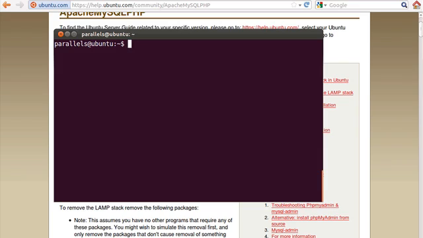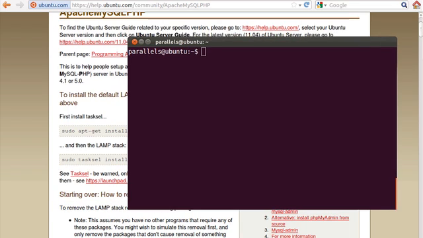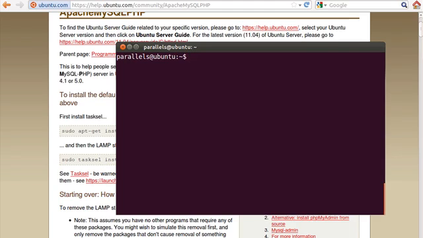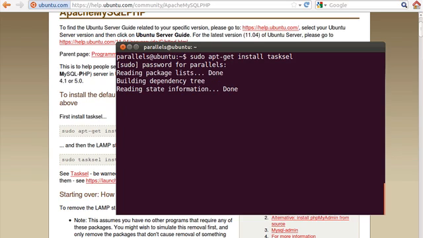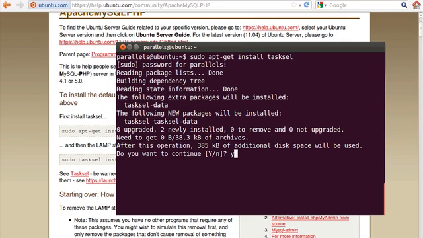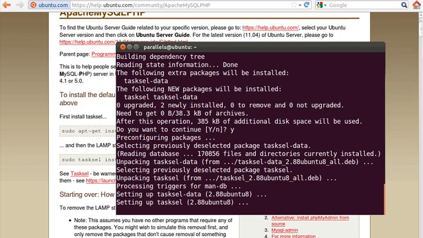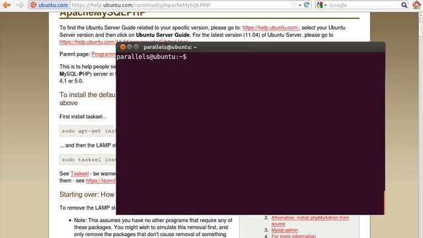So I'm going to go to the command line to actually install this, and let me move this out of the way so we can look at the command that's in the instructions here. So sudo apt-get, this is classic command line installation of something, install, and then the name of what I want to install, which is tasksel. It's very hard to say that without tripping over your words. Go ahead and put in my sudo password and then hit yes. And it'll take just a few quick minutes here to actually go through the installation process. So I return to my prompt. So now tasksel is installed.